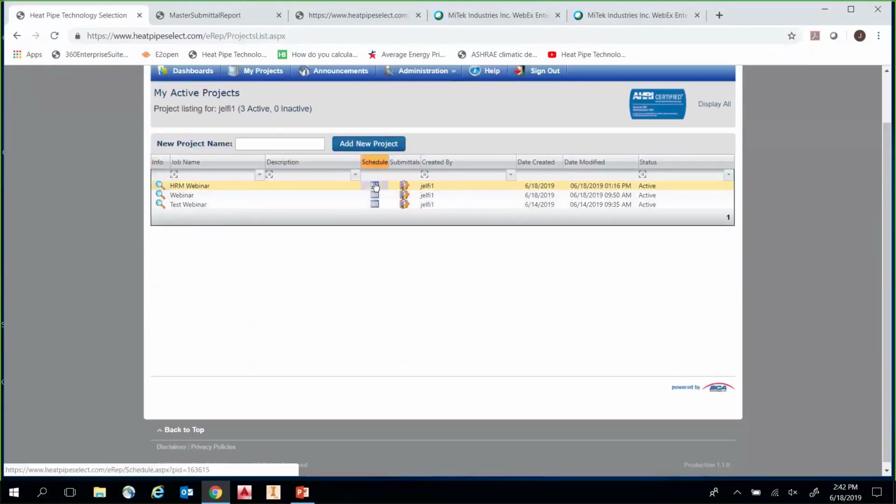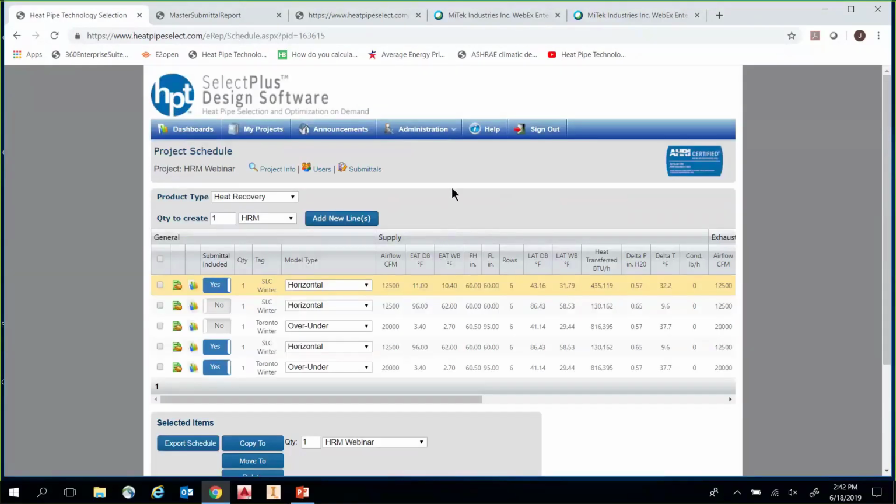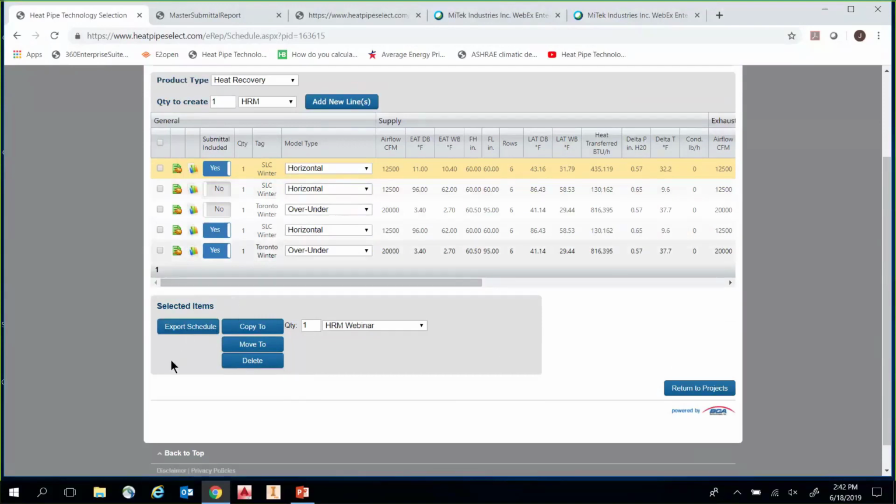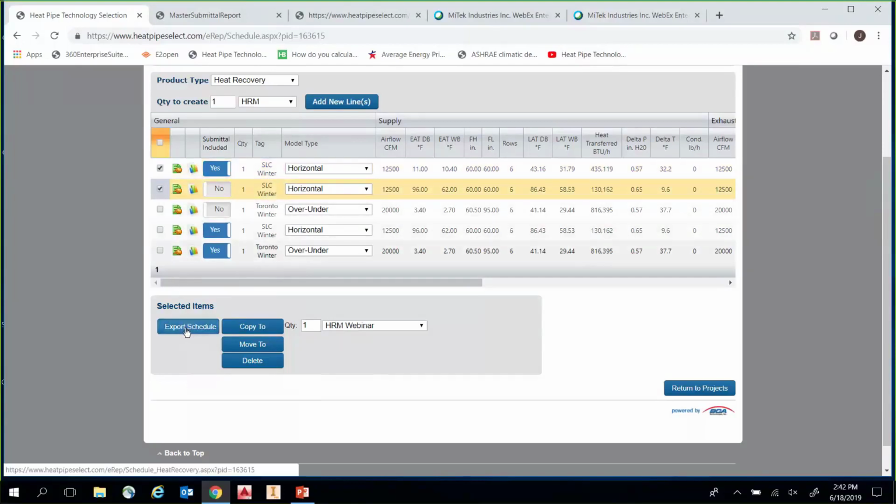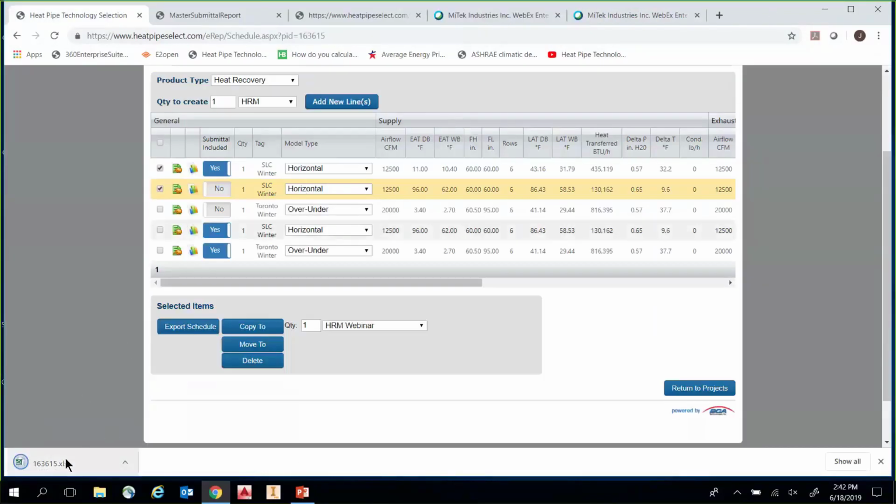And also, I think the last thing I'll show you, what we do have the option for is we can actually output all the results into a schedule format. This is going to be helpful to engineers out there if you want to avoid having to copy and paste things into a schedule. What you can do is select whatever items you want, and down here in the bottom we have an export schedule icon. So we click that, and it's going to give you an Excel file.